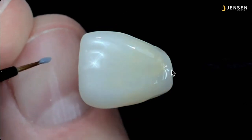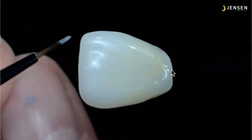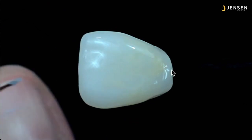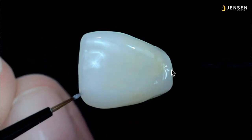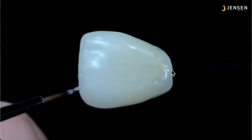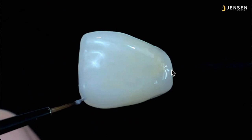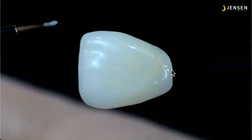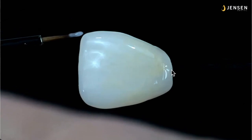And when I'm trying to do a small effect, I use a small brush. So if you get too much on your brush, you can put a little bit on your nail, slides right off. And again, I clean the brush in water, I wipe it in tissue, and then I put a little glaze liquid in it, just enough to get it damp. And you want to keep this storm, if you get it too wet, it'll spread. It'll be kind of like putting a drop of food coloring in water on a paper towel. So you want to keep it just a little bit thick, kind of like a nail polish type consistency. Again, too thin and it'll want to run.